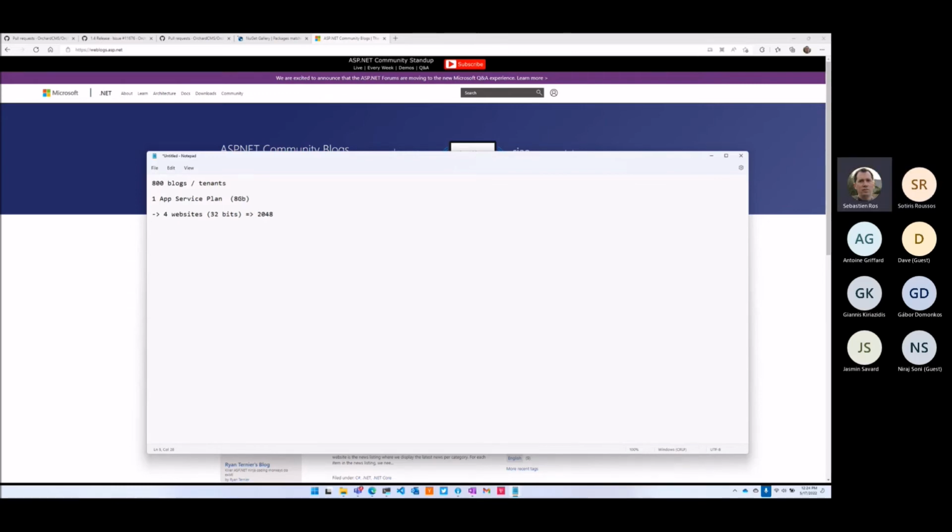So because of that, I have 4 websites, because if I had a single website, it would still be limited to 2 gigs because of 32 bit. So I'm creating 4 of them, and they have, in this case, 200 blogs each, or a little less, maybe 150, and it's maybe 700 or something like that. So it's split into 4 different websites such that it fits inside the 2 gigs.